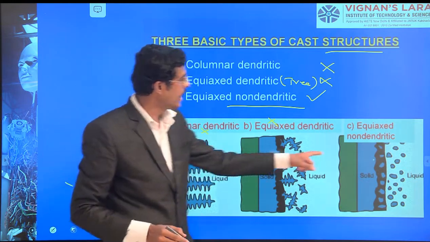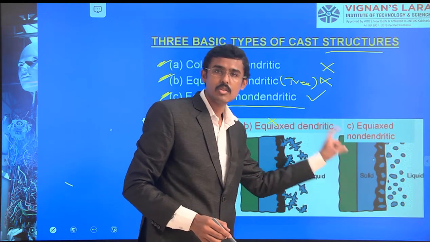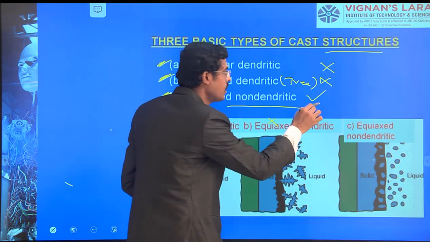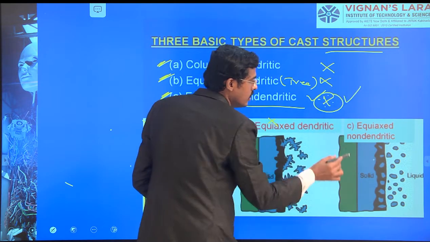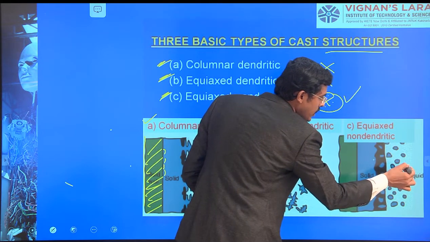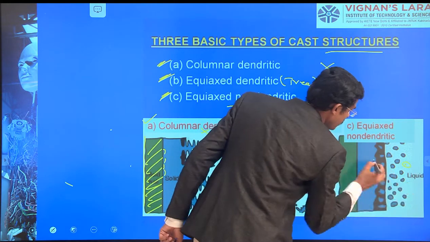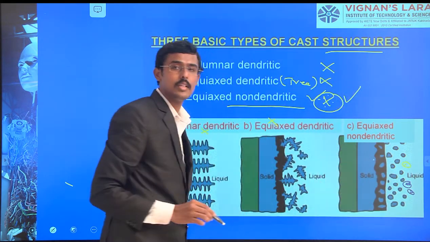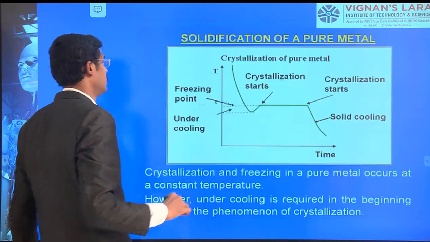We should add impurities in such a way that the heterogeneous process takes place. So that is what? The equiaxed non-dendrite region. This is what we need. Heterogeneous, started, cooled, nucleated, cooled. In such a way we need it. It is nucleated, cooled. So this is the equiaxed non-dendrite region. Right.